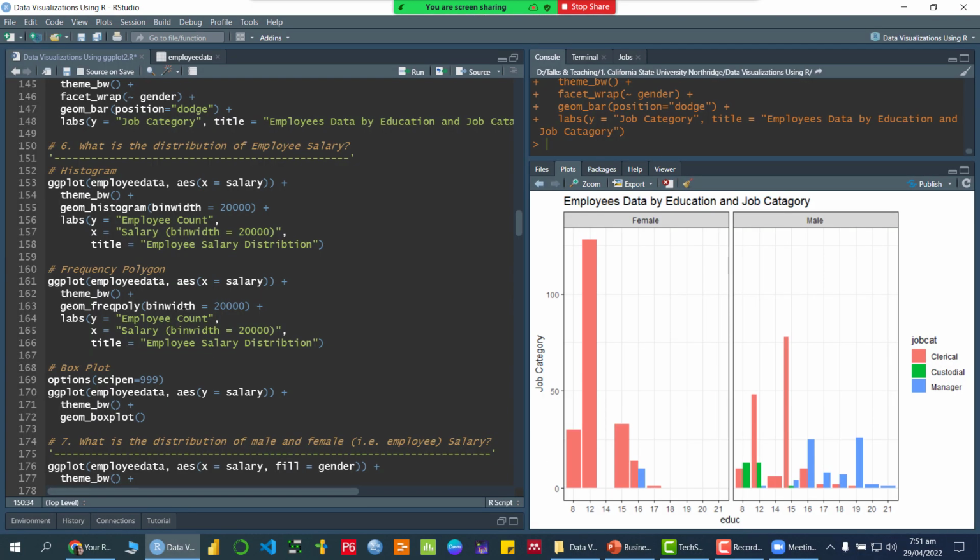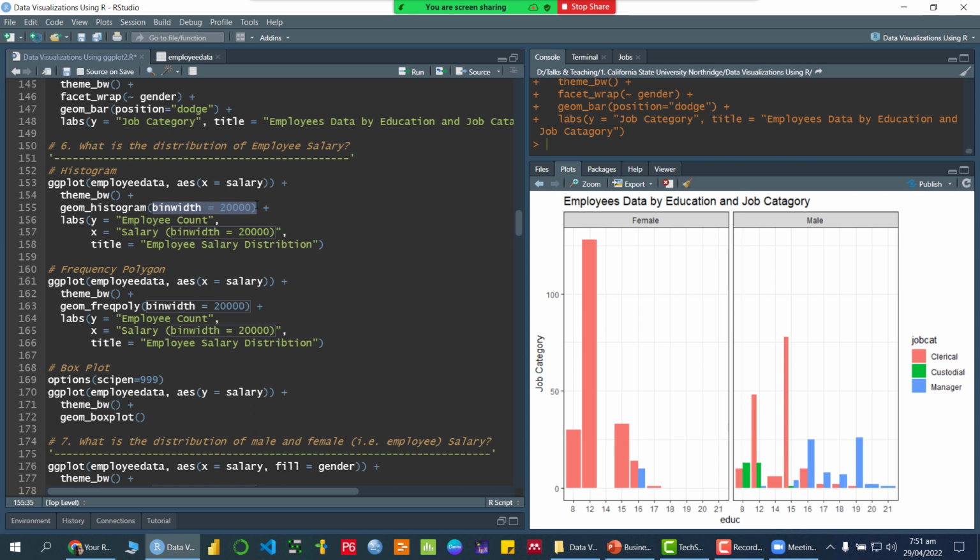So how can you draw the histogram? As we know that a histogram can be drawn for quantitative data, that's why on the x-axis I'm mentioning the quantitative variable, which is salary. Then I'm using a plot which is basically the histogram, geom_histogram, and then I am mentioning the bin width.